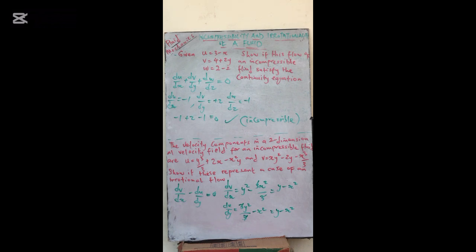Now let's insert this into the formula and check whether it satisfies it or not. At the end of the day, you have y squared minus x squared on both sides. When you subtract them from each other, it will give you 0 automatically. That means yes, this one is also irrotational, because it satisfies the equation. For example, let's say y is 2 and x also is 2. When you calculate, you see that they give you the same value, and when you subtract them from each other, you get 0. That's what makes it irrotational.